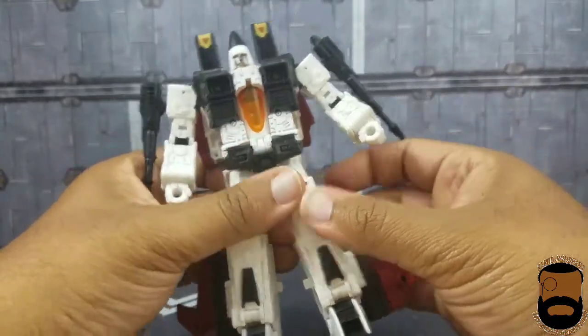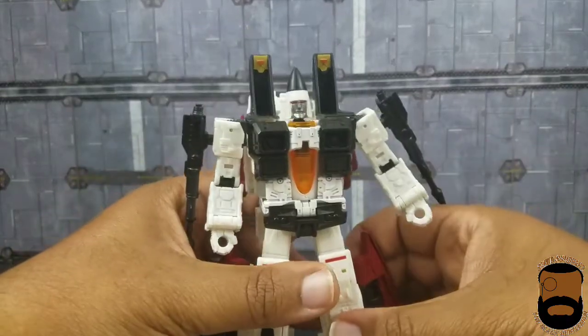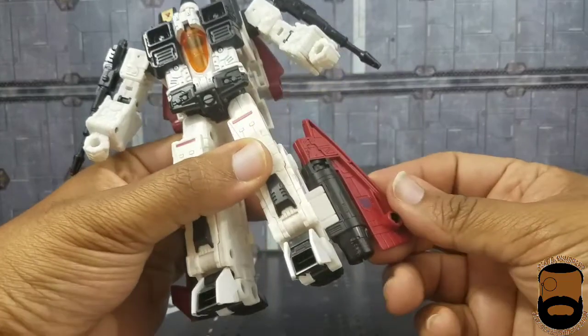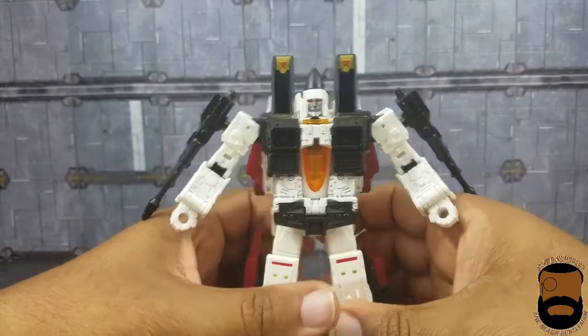Alright. As for the feet, you bend them all the way down and you have ankle tilt. Same on both sides. As for your leg wings, you can fold them all the way back if you want to, but it's not really accurate to the original cartoon.